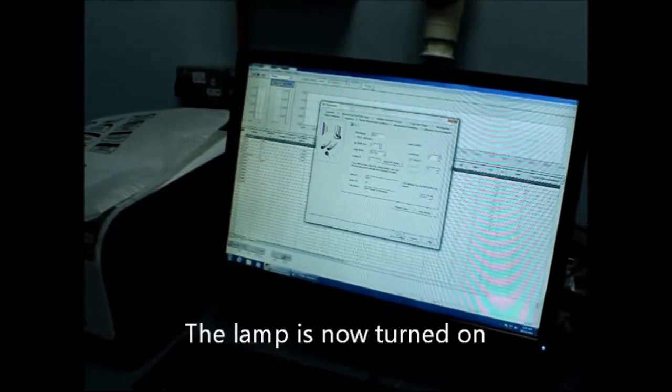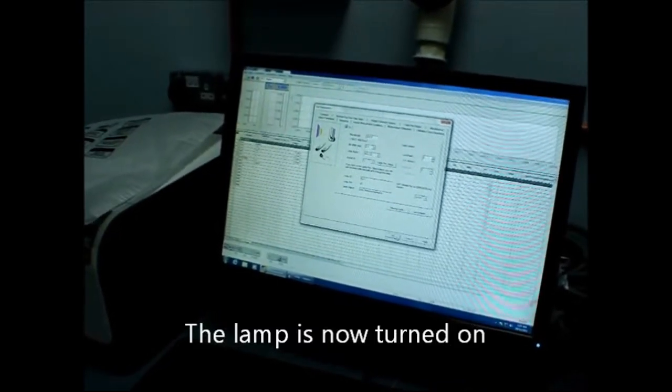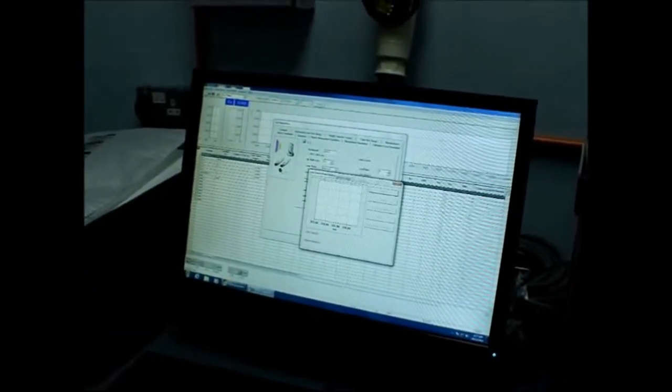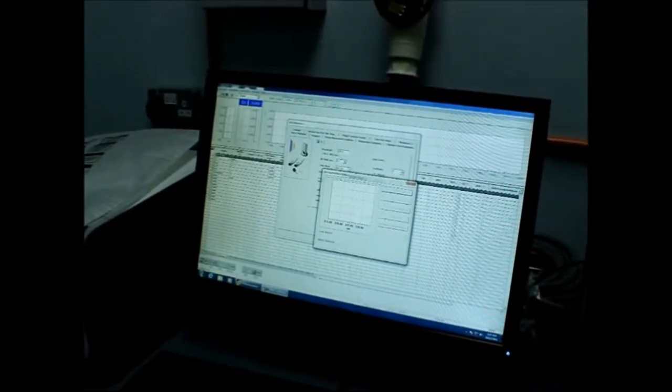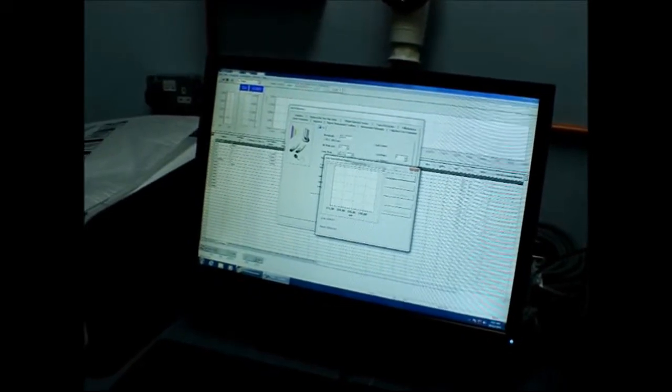Then you click OK, they will force you to do a line search and beam balance. Line search and beam balance is necessary. Then you just click OK. Then they will do a line search to get the optimum. The optimum must be around this value, plus minus 2 or 3 is acceptable.